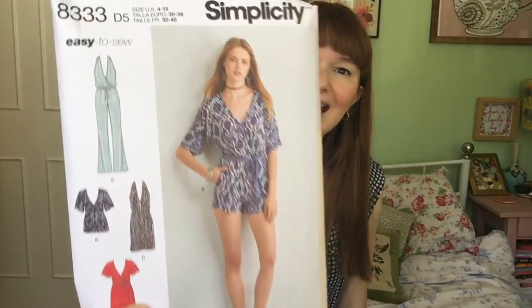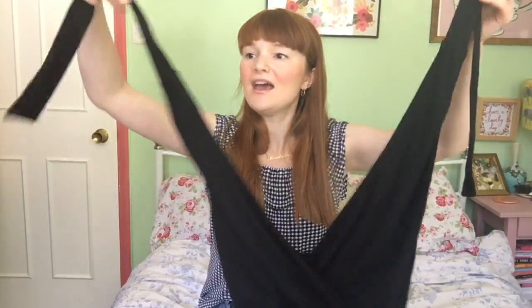I feel like in the summer I'm quite keen on elastic. I don't know about you. In the winter I don't really wear an elasticated waist, but in the summer I think it's just lovely, particularly if it's warm. And I went for this view A, and I chose black jersey. So it's a really simple jumpsuit with a halter neck.